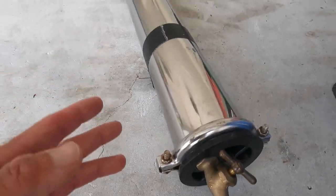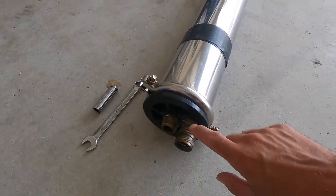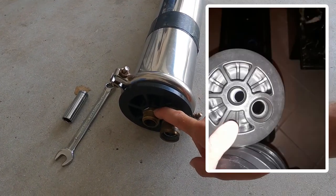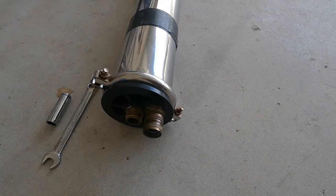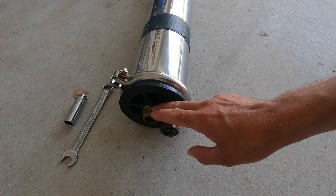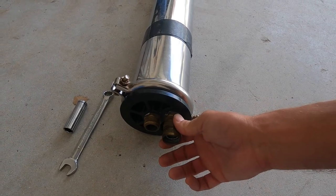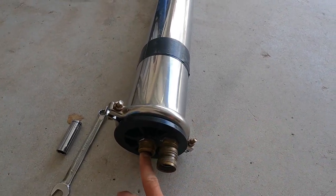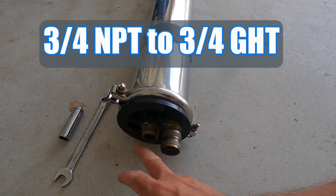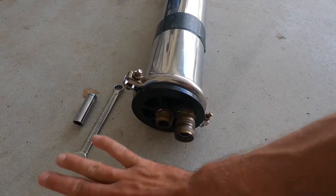After that, guys, we're almost done. I'll show you a picture of what this looks like when you get it from the factory — it has holes in here. When you install these black caps, they have pre-drilled slots. The next step is going to your local hardware store or ordering it online. You're going to need a three-fourths inch national pipe thread to three-fourths inch garden hose thread for this one here, and this is your pure water outlet — this is where your pure water is going to come out of.